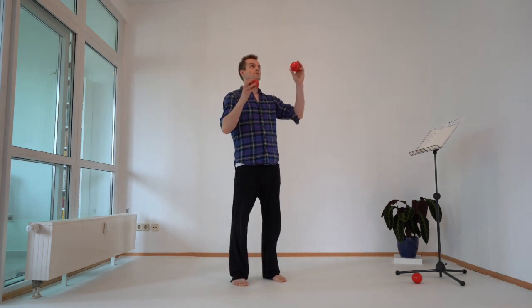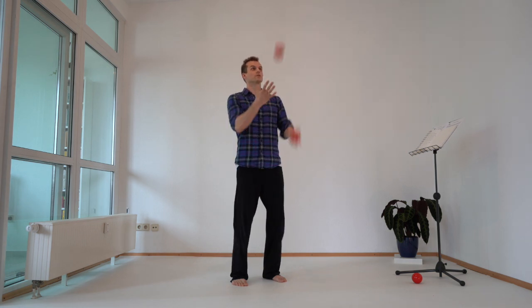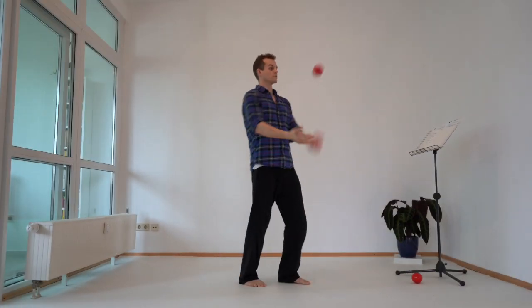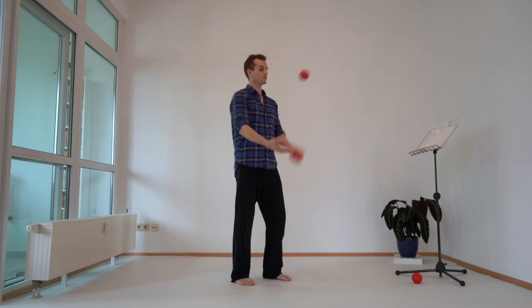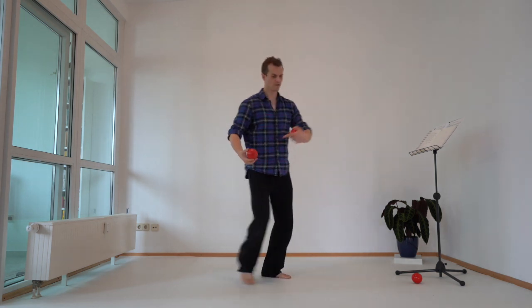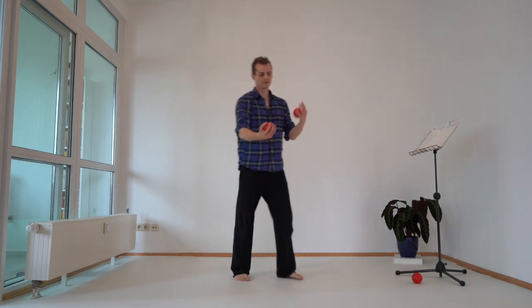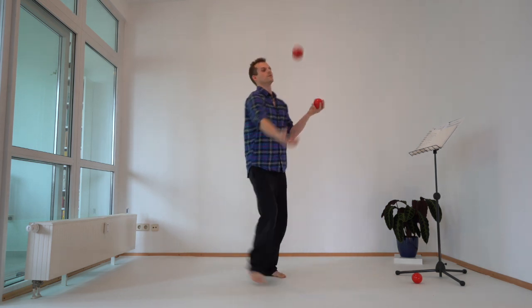So remember, it's just one ball at a time. You don't have to be quick. There is plenty of time. If you throw to the front, for example, the second ball, you will experience yourself stepping in order to catch. It's because you throw the second ball too far.